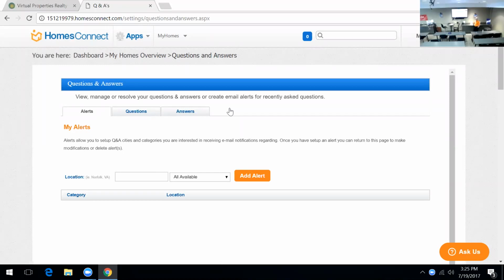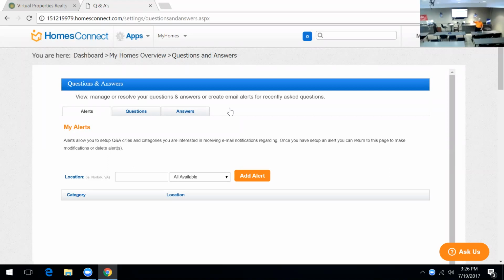And at the bottom of it, it's going to ask, well, where are you? And they put Swanee, Georgia. So, you as an agent can come in here and type in location as Swanee, and where it says all available, that's where any question that gets asked from a consumer for Swanee, Georgia, you want to get an alert. So you can ask Swanee in there, hit alert. So when someone asks a question and they're from Swanee, you're going to get an email in your email. It's going to say, there's a question in your dashboard at Homes Connect. You can log in here and go answer that question.